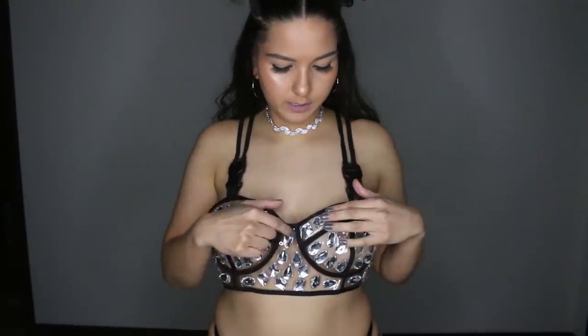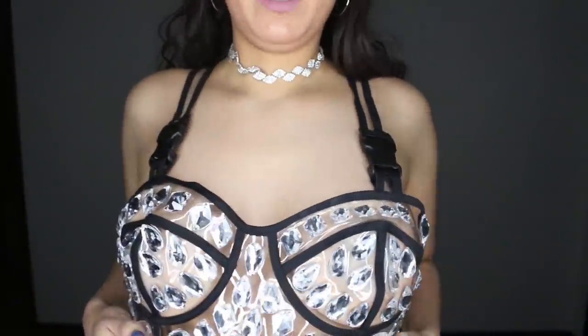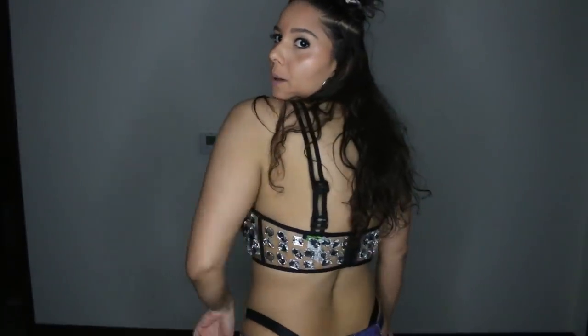I am wearing pasties underneath these since it is a clear bralette with these huge jewel embellishments on it. I am feeling this top. I have a matching skirt but I was able to get these Club X rave bottoms. I thought the matching top and the bottoms would be a great New Year's Eve look if you're really going out and partying. The bottoms are really easy to put on. I feel really secure in them. I love the color. I love the bra top — it fits so much better than the gold one did. It has a zipper in the back, you can adjust the top, and of course it has the dope safety buckles.